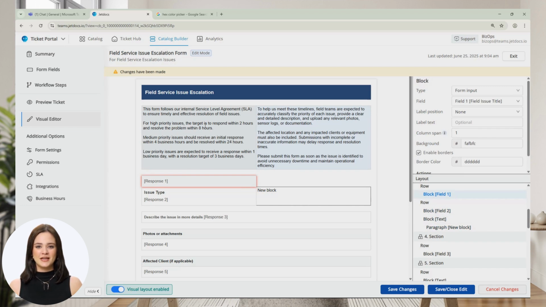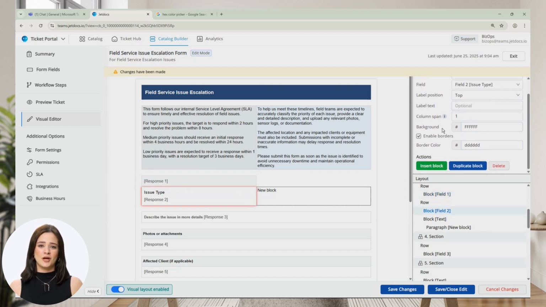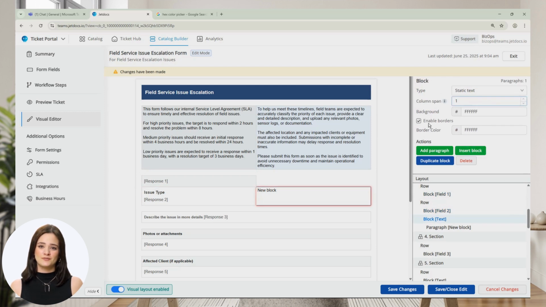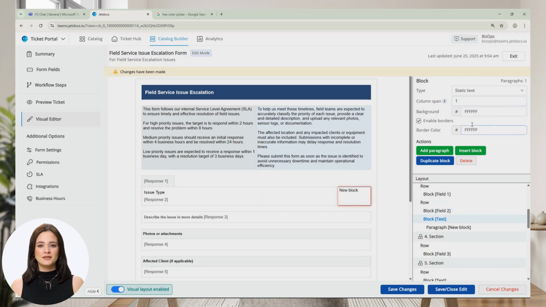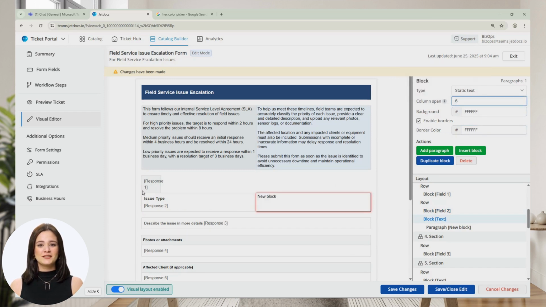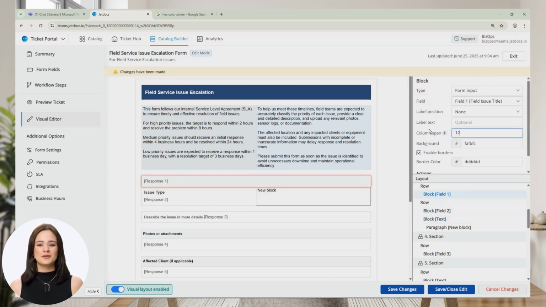And so the idea is inside of our visual editor, each full width is 12 units. And so you can see here the column span is only 1, column span is only 1. But say, for example, I put this to 6, I clicked on this, and I also put this to 6, and then we're going to put this to 12. And so you can see here this is full width, and then this is divided by 2 into 6 and 6. So this is a high-level overview here.